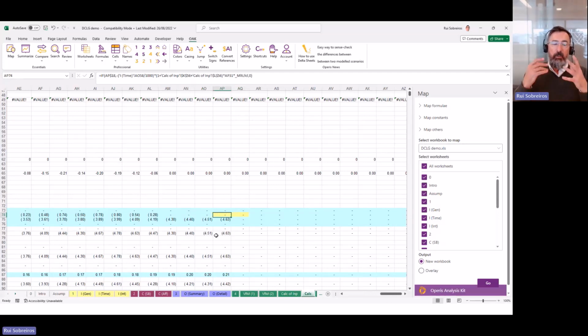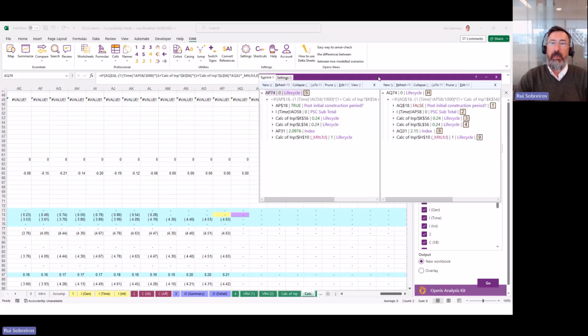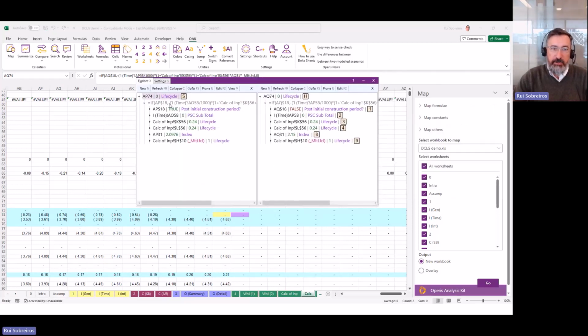Now here, what tool do I have in OAK that allows me to analyze two formulas? What you can do here is select the first formula, and then with Control, select the second one. My point here is I'm not selecting a range. I'm selecting two individual cells, because now we're going to open our Formula Explorer, which allows you to look at two cells at the same time. Why? Because I selected two cells. So now you have formula on the left, formula on the right, and how do you use the Formula Explorer?